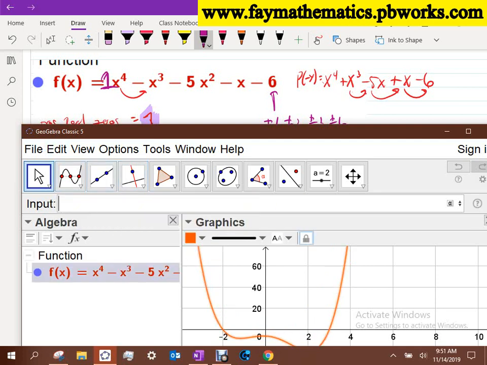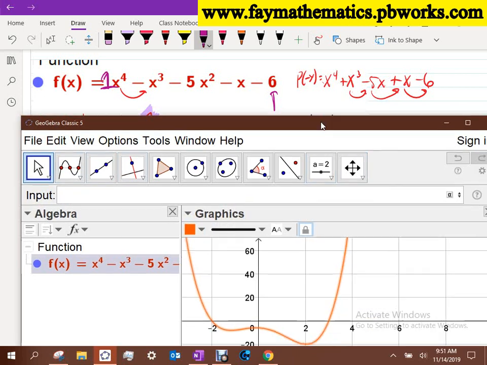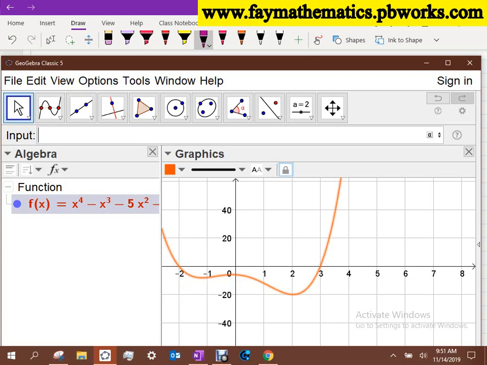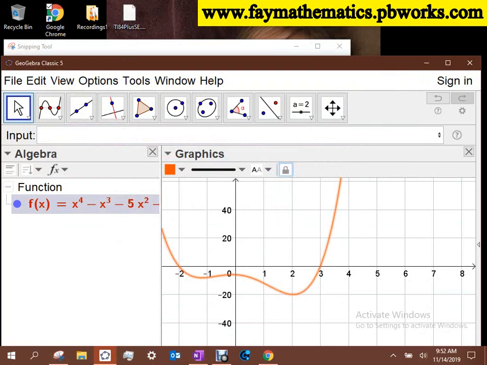All right, so looking at this, I know -2 and 3 are going to work. Does that make sense? I know those are going to be factors. Now, those are the only real zeros. That thing doesn't cross anymore, right? So I know it's a 4th degree polynomial, so I should have 4 linear factors, but I'm only getting 2 of those linear factors to produce real zeros. So how do I get the other 2? What are the other 2? Let's do this.